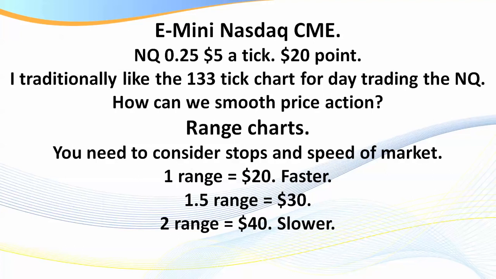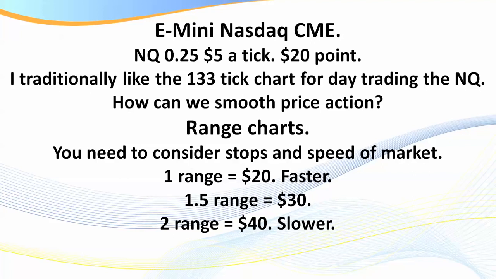And in fact, usually during the Globex session, the YM exceeds the NQ as far as volume goes, which is another excellent market to trade. So considering the NQ, how can we smooth price action? Because it can be very whippy, very rangy at times. You can have the candles or price bars really very different sizes. Well, one of the solutions may be for you to consider range charts. I really like range charts because they can really smooth price action.